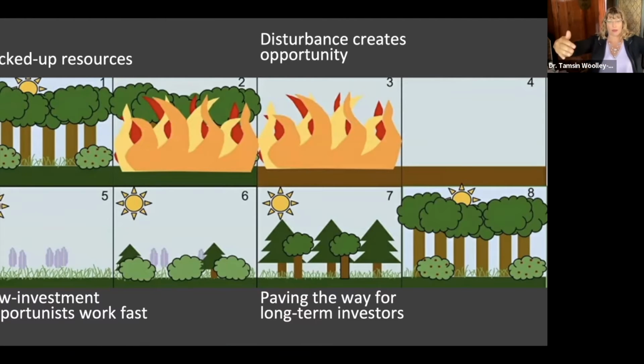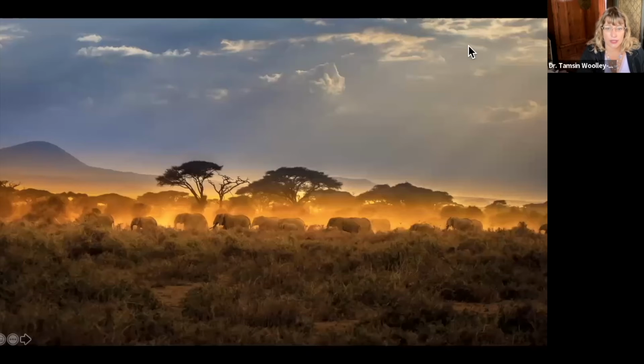If you have a patch of forest and it's got bits of disturbed and bits of mature and opportunist, then you have maximum diversity, maximum opportunity. So that's what people have specialized in. And elephants too. So they're knocking over trees and they're opening up the savanna into this mosaic, which of course our ancestors thrived on. And so that's a deep pattern.